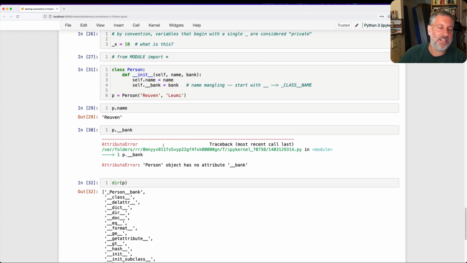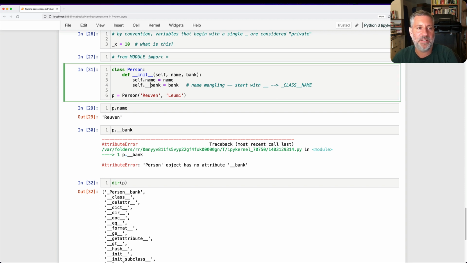The idea is basically that if I have a subclass that has its own state, its own attribute, and I worry that someone in a superclass will have the same attribute, or vice versa. This is probably more common, that I write a class and I'm worried that one of the subclasses that inherit from me will want to use the same name for an attribute. Then I can put that double underscore there, and inside of the class, the name mangling is automatically undone, right?